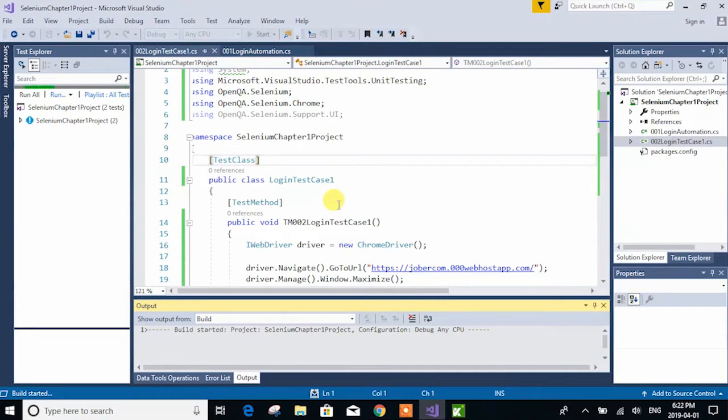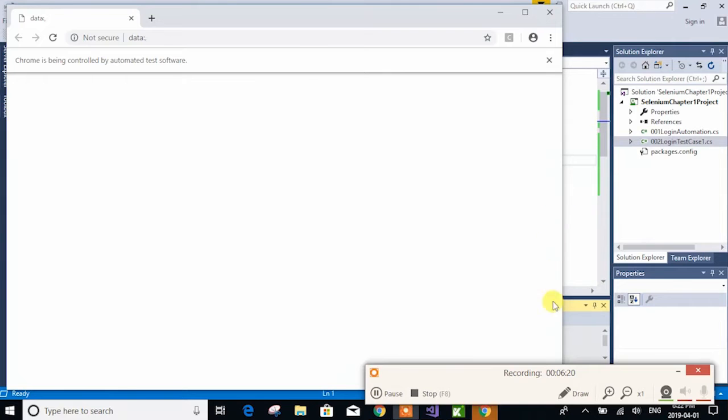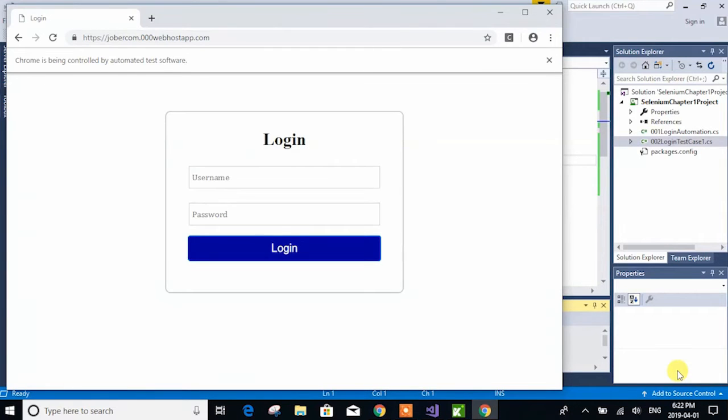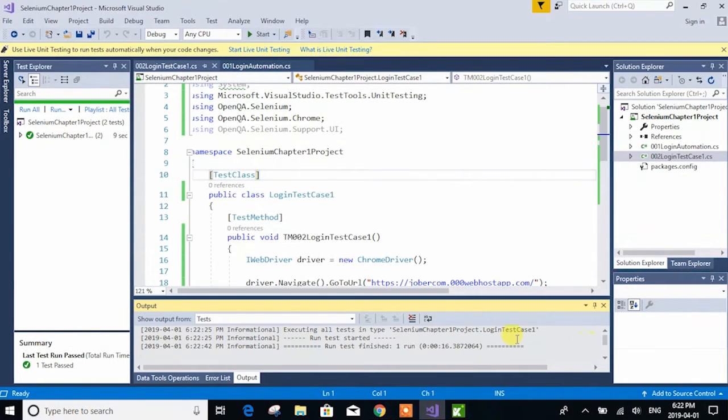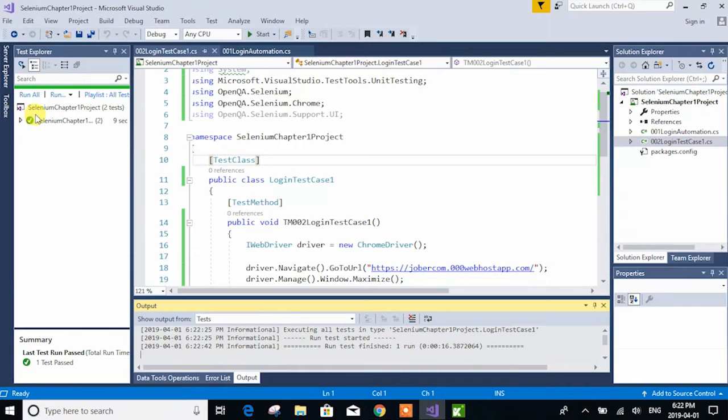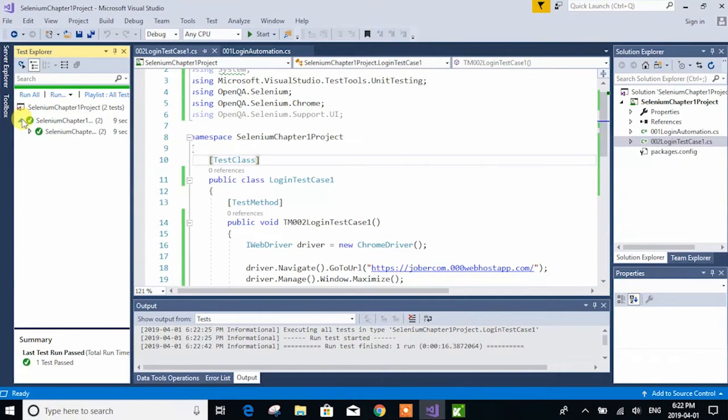While running, it will build, and if there is a syntax error, it will throw an error. Right now you can see it's already built and it's going to run the test case. It will open the Chrome browser automatically, and it will launch the website. It will enter the admin user ID and password, and you can see in Test Explorer that the test case has passed.